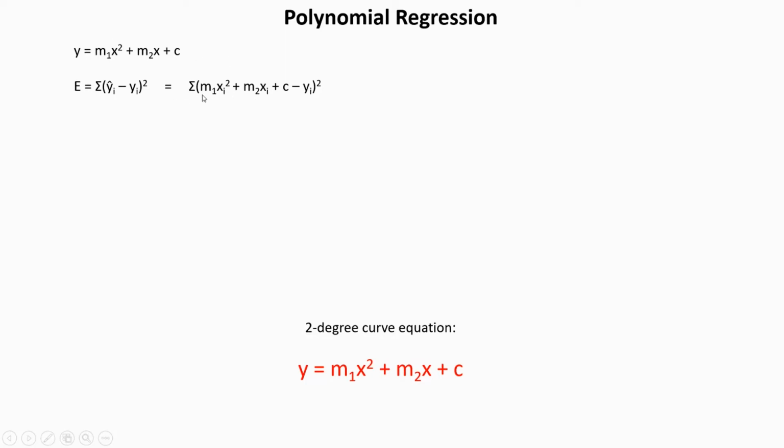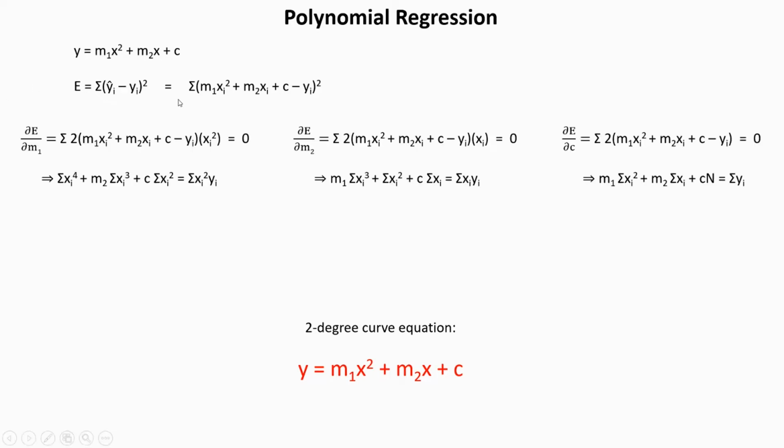So now if you have to minimize this error function, what are you supposed to do? Derivative. Yeah, you're going to take a derivative of that. Now that derivative you can take with respect to how many parameters in this case? How many parameters are there here? 3. 3 parameters. What are they? x1, x square. No, these are the coefficients. X square is the variable. Okay. X is your variable. M1, M2, and C. Exactly. M1, M2, and C.